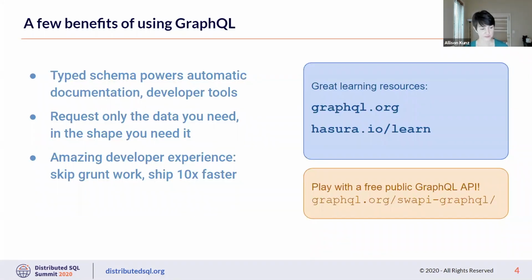So why the enthusiasm? GraphQL set out to address a number of structural challenges with REST APIs, especially with highly interconnected data and mobile applications. A GraphQL service starts off with a schema, a typed mapping of your data objects, describing their fields and their relationships to other types. Based on this schema, GraphQL can offer introspection and validation. And that powers amazing developer tools like automated documentation and auto-suggest while writing queries.